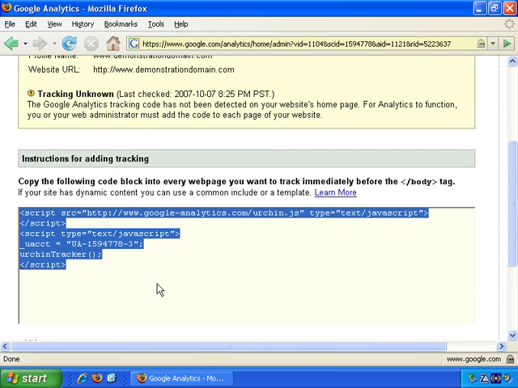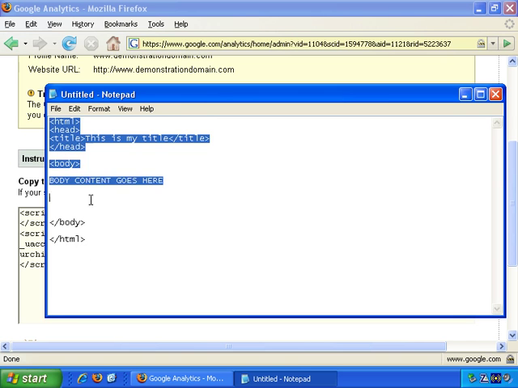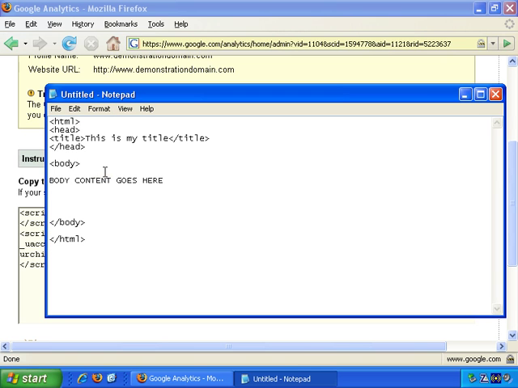Okay, since this is code, you need to add it to your pages at the code or HTML level. So if you're used to creating web pages in FrontPage or Dreamweaver where it's visual, you would need to go to the code editing screen of FrontPage or Dreamweaver or whatever you may use. As an alternative, you can open your HTML pages in a text editor like Notepad, which is the default text editor of Windows, and there are plenty of other text editors available, and all you do is paste the code.